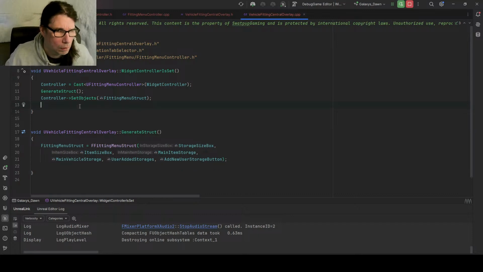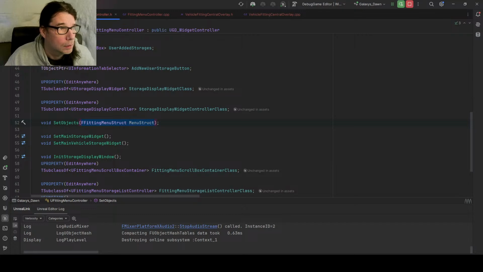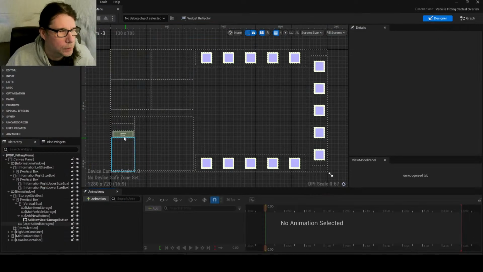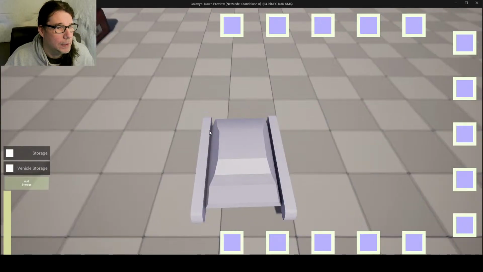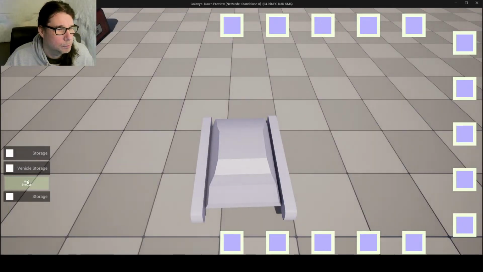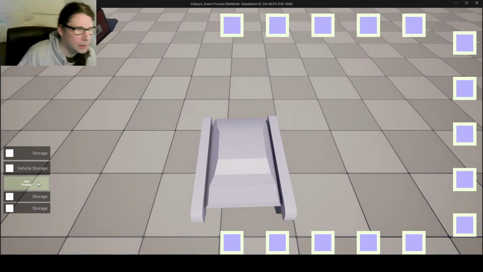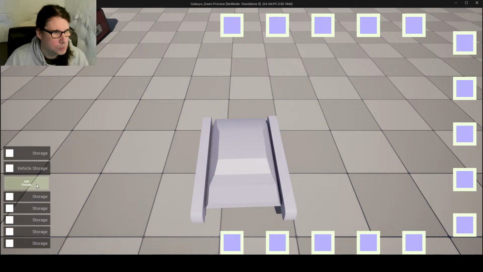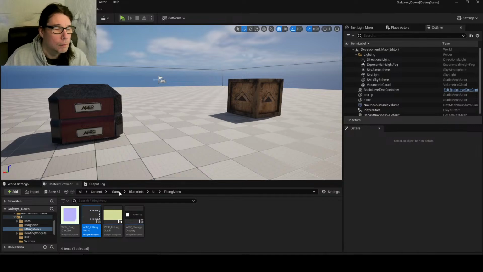So rest of the day, I'm probably going to work with the storage object just to get that working. So basically right now we're just working with widgets and adding widgets to the screen, but every widget that we add needs to be corresponding to a storage object that will contain the actual items that we have in the storage. That is what I'm going to continue working on today.